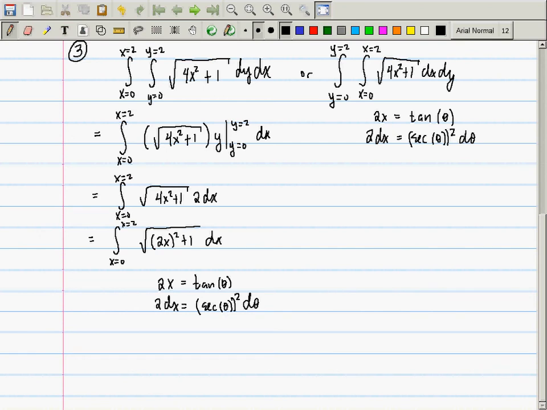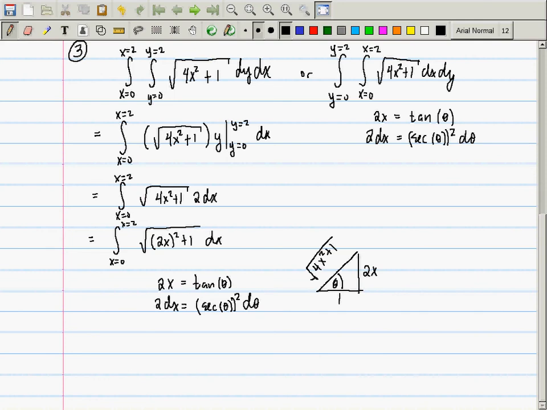Okay, so then now, before I go any further, I would always do this, right? So now I want to draw a triangle that corresponds to this substitution. So tangent, right, using the trig mnemonic, SOH CAH TOA, right? So tangent is opposite over adjacent. So here's a triangle with angle theta. Opposite, I'll say that the opposite is 2x, and what does that make the adjacent? 1, right? 2x is 2x over 1, so opposite over adjacent. This hypotenuse becomes the square root of 2x squared, which is 4x squared plus 1.